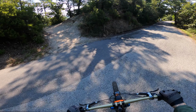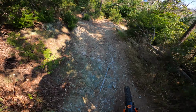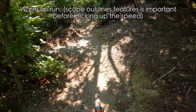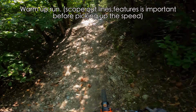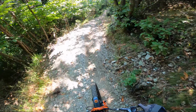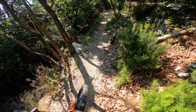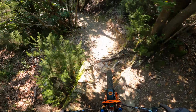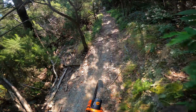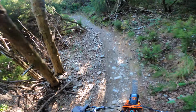Been a while since I rode this trail. We'll go down, we'll take a look at some lines. Looks like it's had a lot of rain. So this is a little Champry, or mini Champry. Super sick trail.